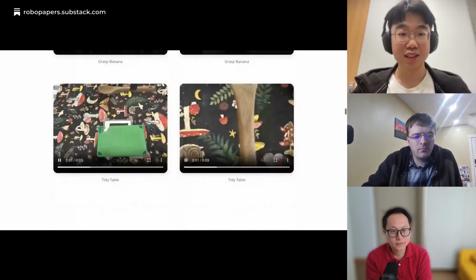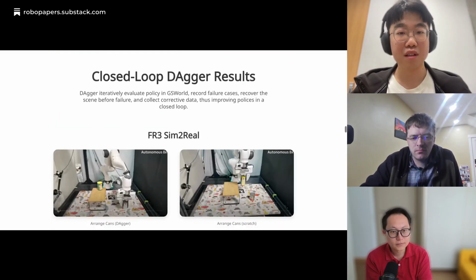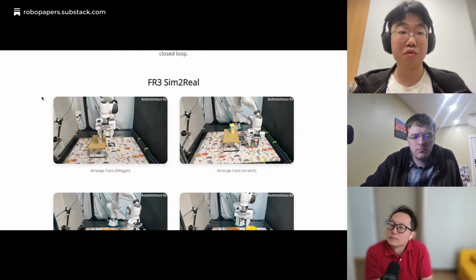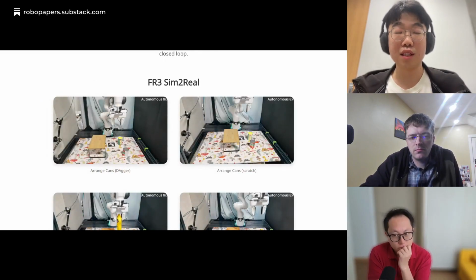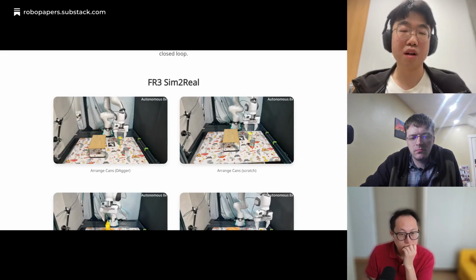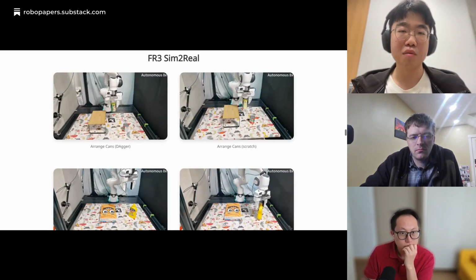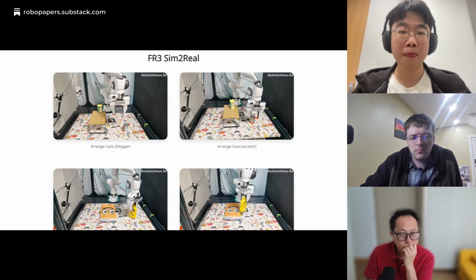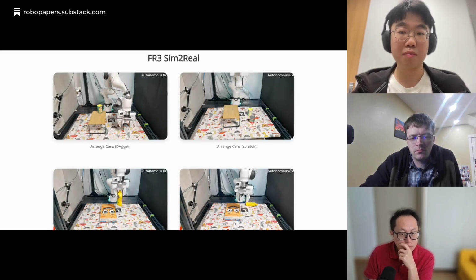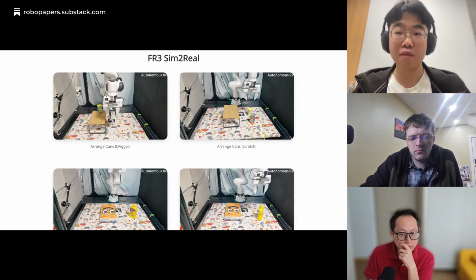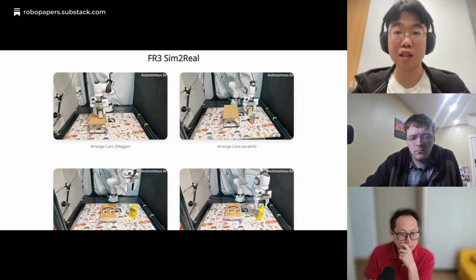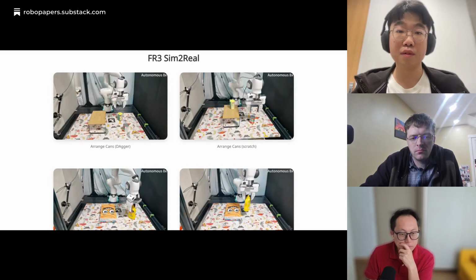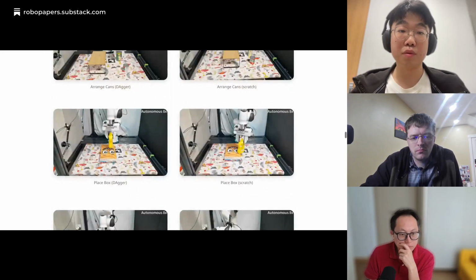So the closed-loop learning on the Franka platform is purely sim-to-real. We just start from policies in the simulation, and next we want to answer the question: if we have some data collected and we train a real world policy, can we use GSWorld to improve the real world policy?